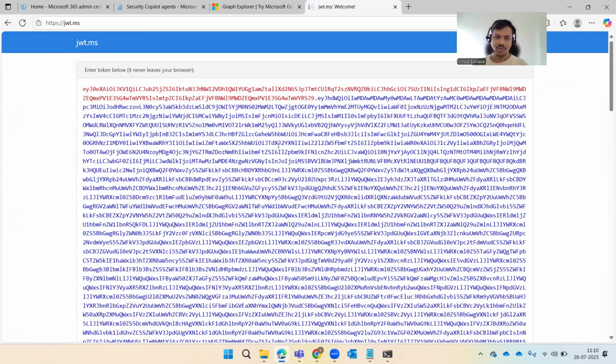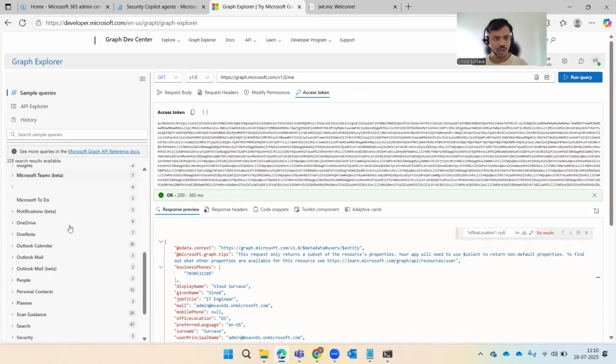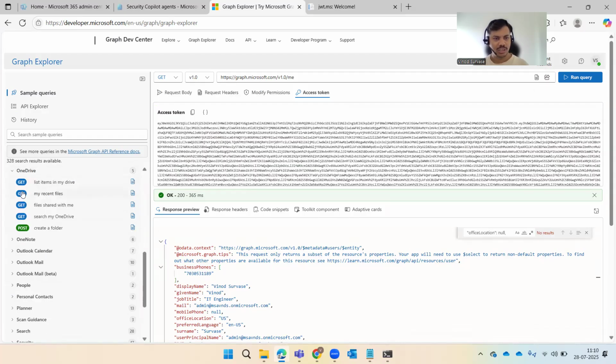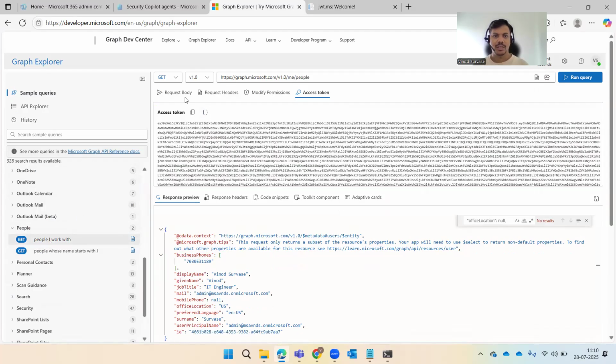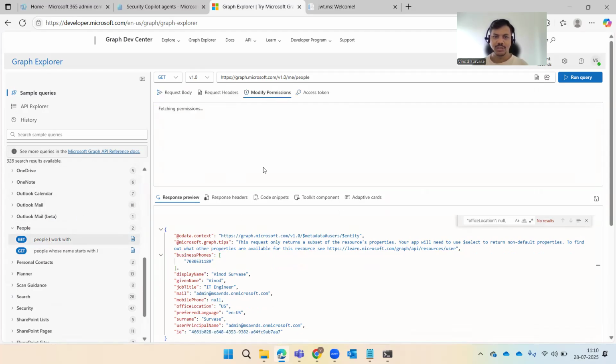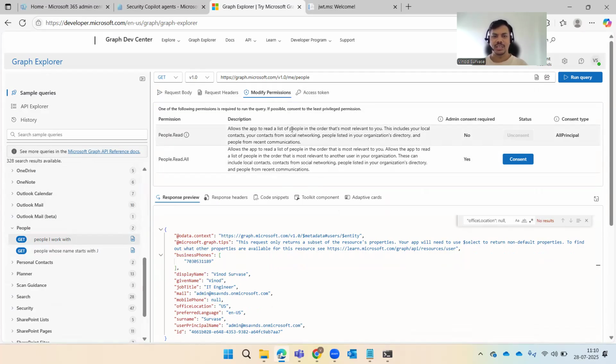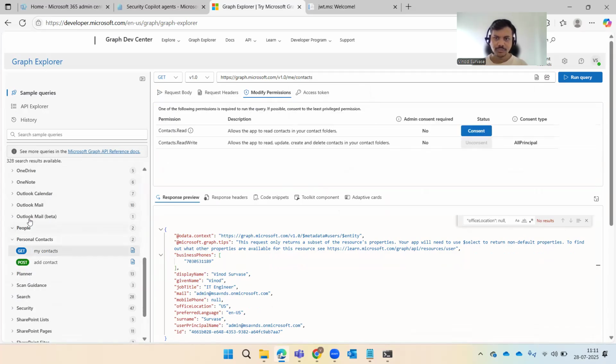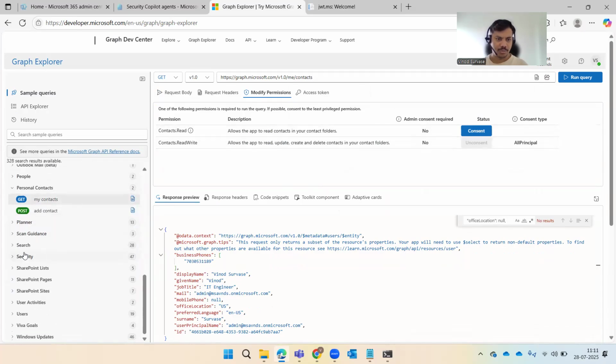So why and how it is going to show, probably I'll show you another scenario wherein, let's say, people. And for people, let's see what permissions are required. I think it has minimum permissions granted already. Let's see. Okay, it has the permission.